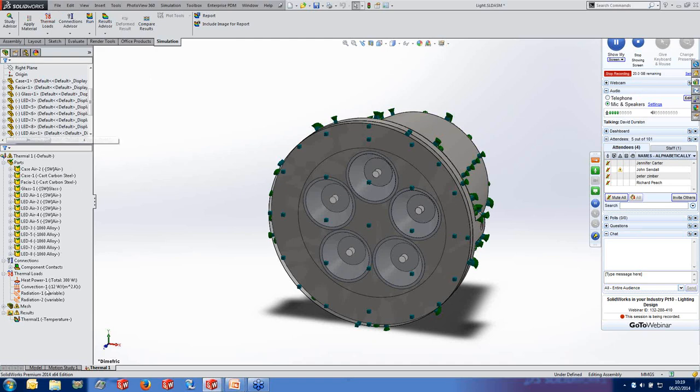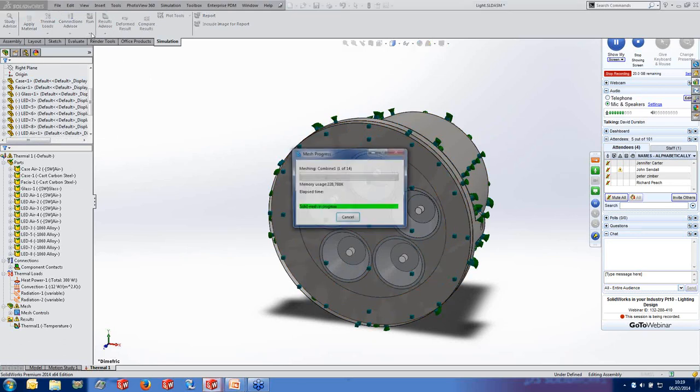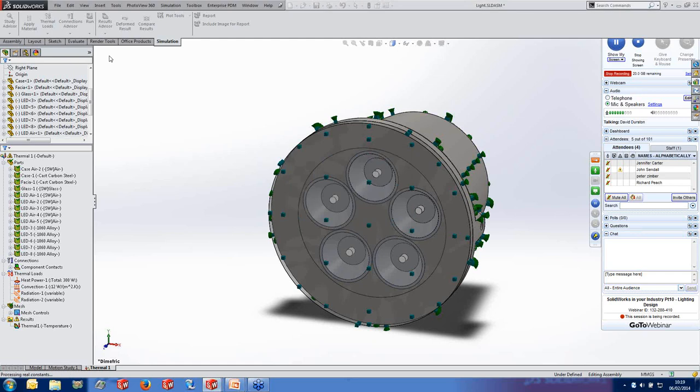Now, the next step would be to mesh it. As with all meshing, you ideally want to have at least 2 elements per thickness. Now, this is mostly pretty chunky, so we don't have to worry too much. We can just use the standard mesh. So I'm going to click Run to let it mesh it and run the simulation at the same time.